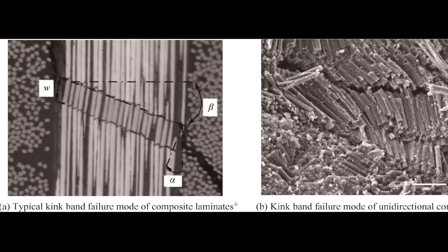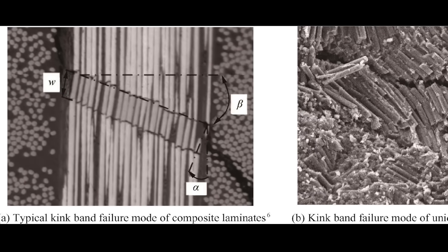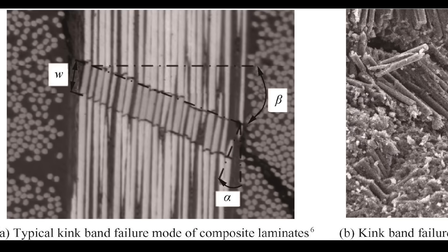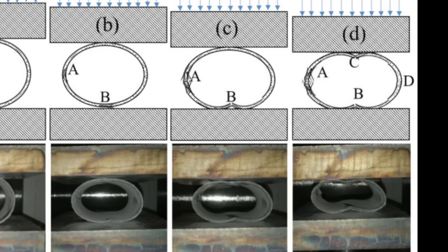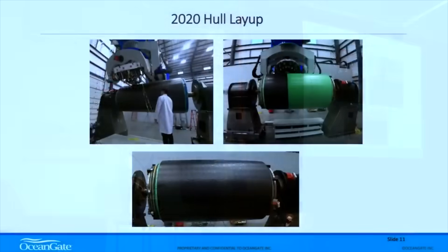In the next clip, you actually hear Stockton describing the terrifying noises of these failure mechanisms taking place in the carbon composite hull as he's diving down in one of the earlier prototypes. He took the hull to 4,000 meters and it made a lot of noise — a very sphincter-tightening experience — and it wasn't getting quieter on the second dive. It should have been dramatically quieter. When you get to maximum pressure, it's a thing called the Kaiser effect — you get a lot of popping and crackling, and the next time you go to that pressure you should have a lot less, as all those weak fibers and voids have been taken care of.